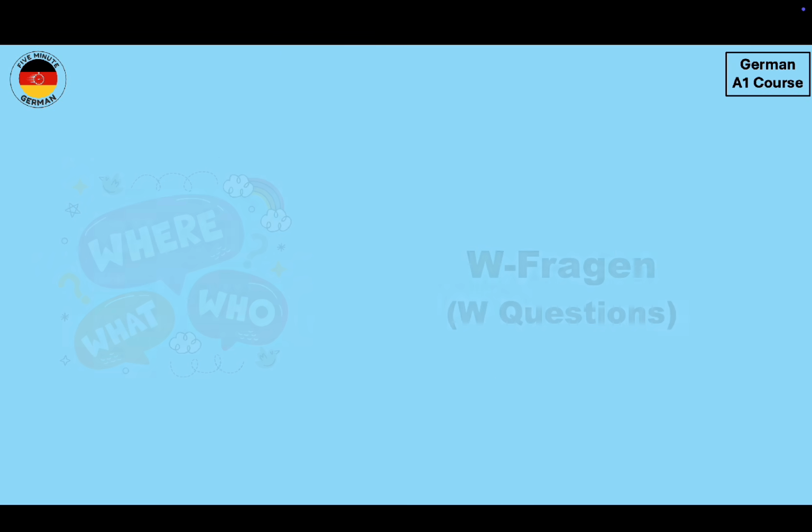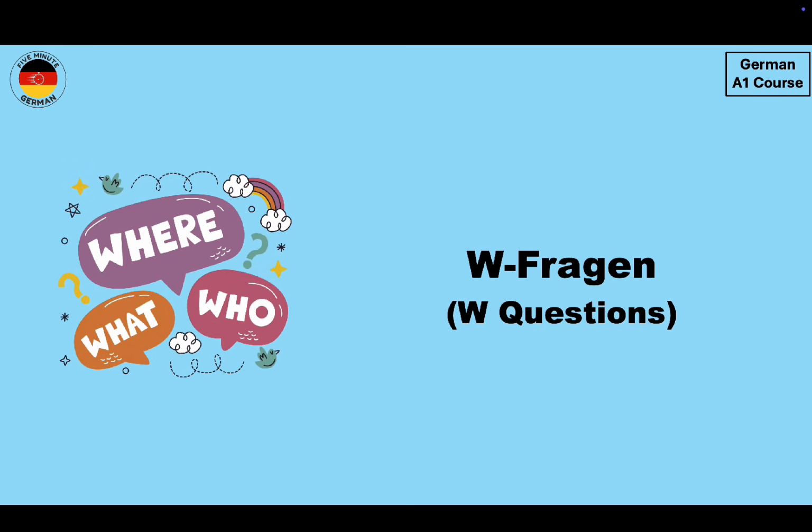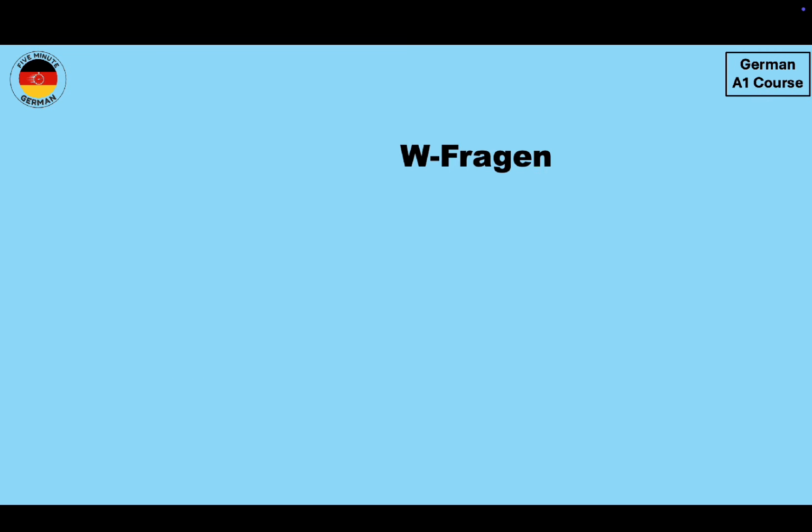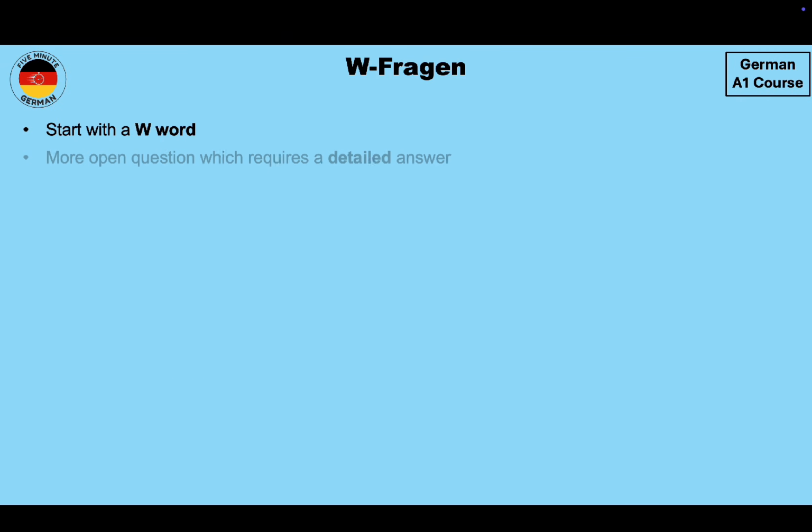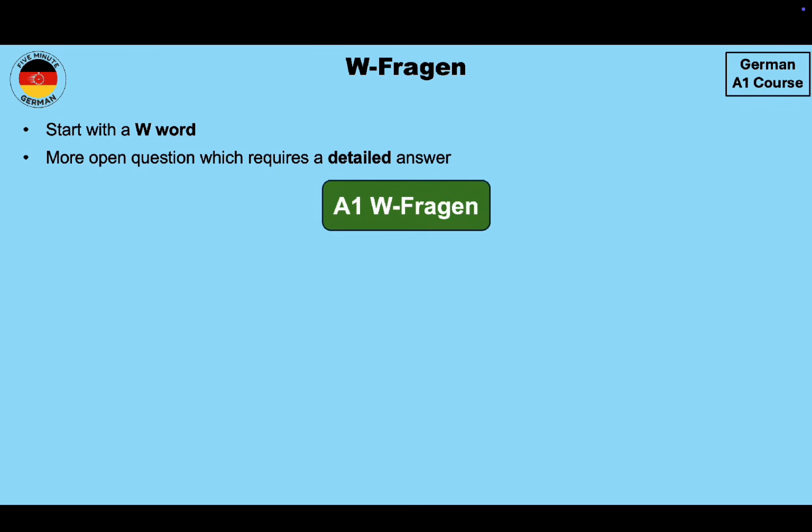So what are W-Fragen? As the name suggests, these are questions which start with the word W. And these are more open questions which require a more detailed answer, and you cannot just give a yes or no answer to these questions. So let's take a look at the list of W-Fragen in A1.